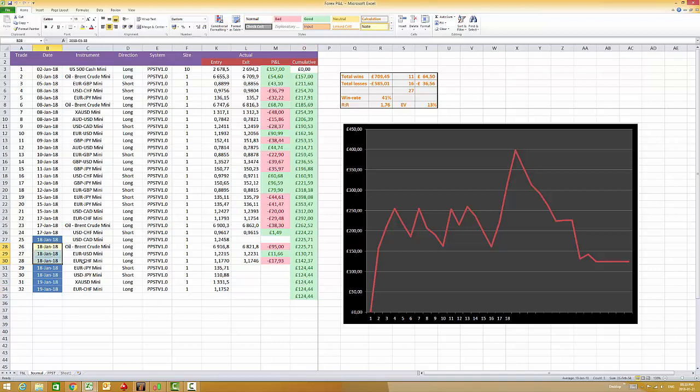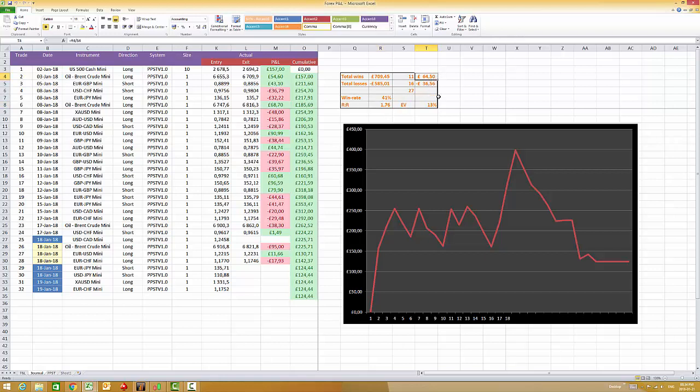I'll run through the positions that changed since our last recording, as well as the open positions, which are highlighted in blue over here. Let's actually kick off with this oil one, where we took a bit of a bath. We lost 95 pounds, which is quite significant in the context of our average win size and loss sizes, and actually pushed our reward to risk down quite significantly.